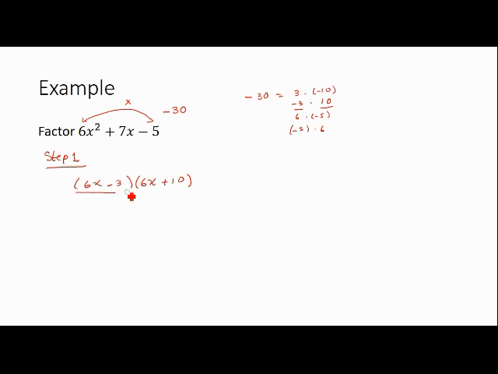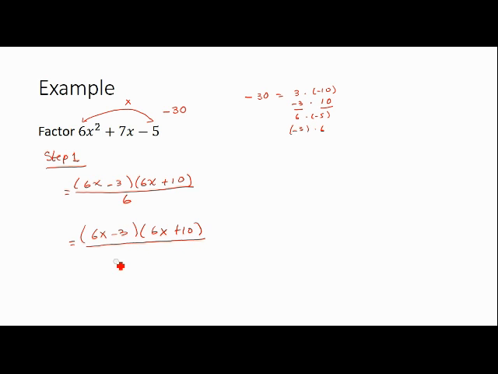But we also need to divide by 6 because we multiplied times 6. Notice that if we multiply 6x times 6x, we get 36x squared. That doesn't work. We need 6x squared, so that's why we're dividing by 6. But notice here that we cannot divide any of these two terms by 6 without getting fractions. So what we're going to do is write this 6 here as 3 times 2. And we don't have to do this in every single case.